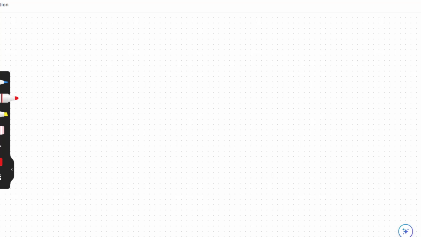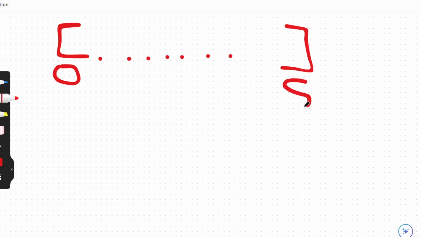So how this works is like this. We have an array from 0 to, let's say, until the index of 8, or rather the length of 8. So our array has the length of 8. So we can have items like 1, 2, 3, 4, 5, 6, 7, 8, like that.